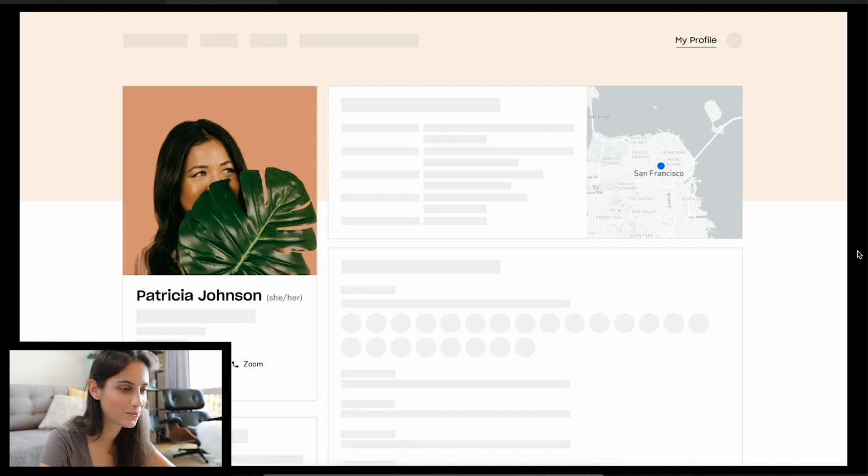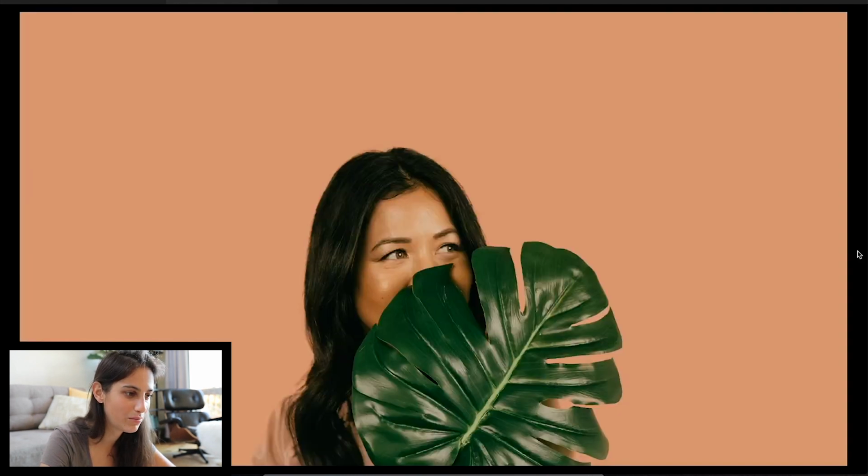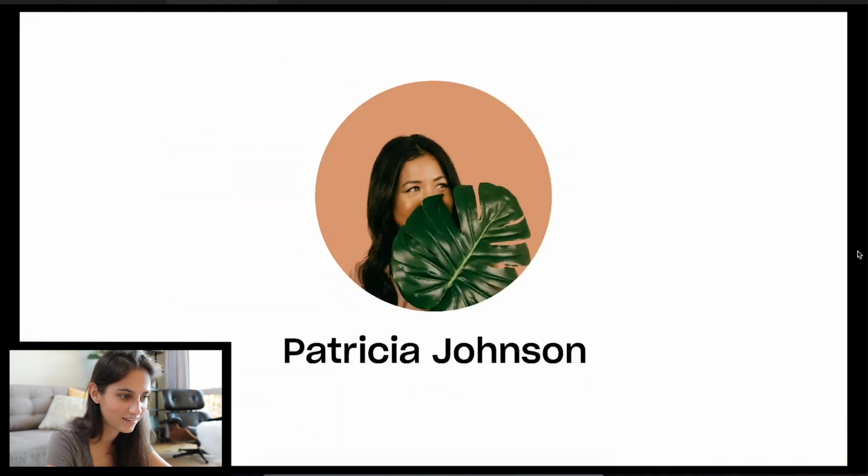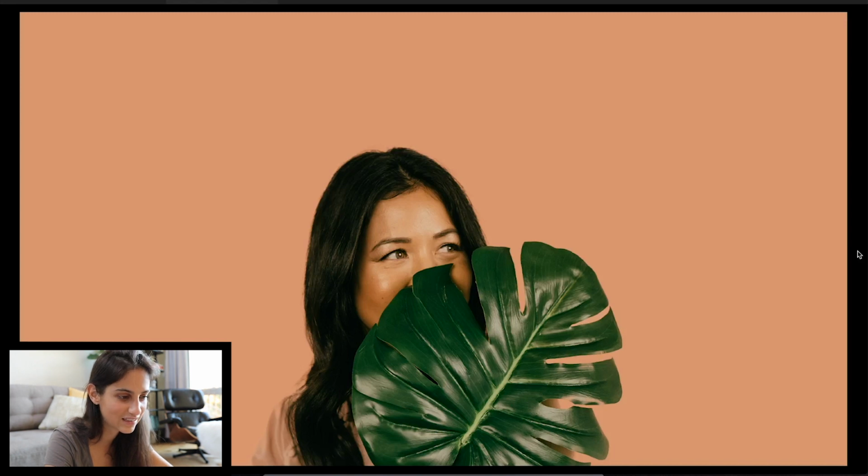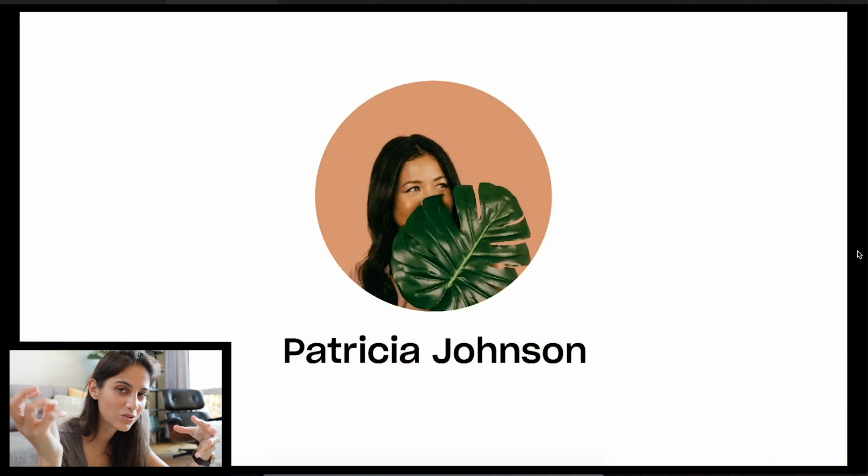All right. So let's take a look one more time to just dissect what's going on up here. So we go all the way back. First, you'll see that there's a shrinking of this image into a circle, kind of like this photo turns into an avatar. And then what else do you see? If you take a closer look at the text, it appears in an interesting way. It's almost like it's sliding from the side, but also appearing at the same time.